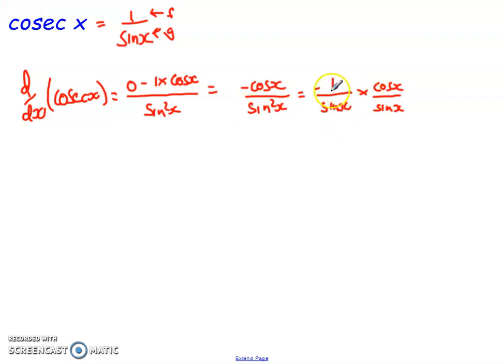All I have to do is use these to substitute in my special trig functions, so my sec, my cosec, and my cotan, and I can write it out. So 1 over sine x, what we know is that that's cosec x, so that's then going to be negative cosec x, and we know that cos x over sine x is the equivalent of 1 over tan, so it's cot x. So what I can then say is the derivative of cosec x is negative cosec x cot x. We can remember that and use it when we're doing calculations, but this is also how we're able to prove it.